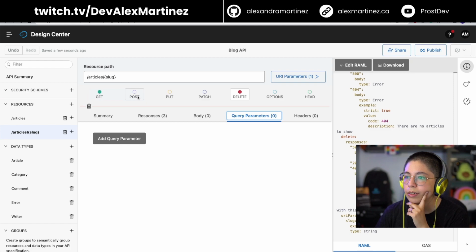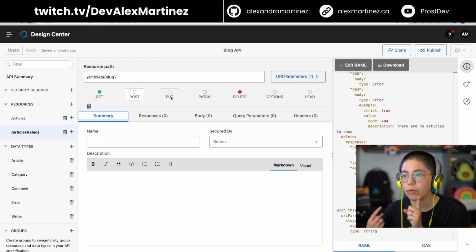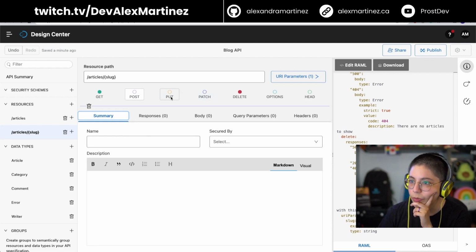Then we'll do a... So remember what we were discussing about post, put, and patch? That if you send the same thing several times with post, it will create several objects with the same thing. But if you send it with put, it will only create one. Right? So what do we want?